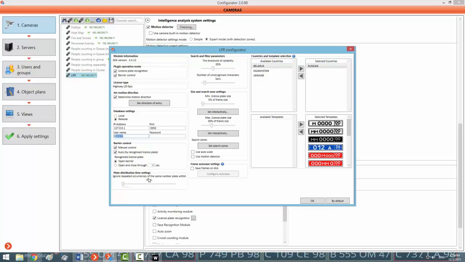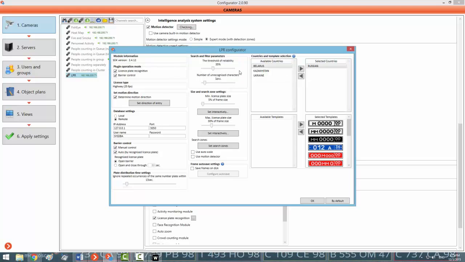Let's say there was a car that was recognized, and for some reason it halted, it stopped, and the number plate was recognized for this car. It was matched with the database. Now the car started moving again. The license plate recognition module would recognize it again. So we keep a difference of 13 or 14 seconds, so that this repeated occurrence of the same number plate doesn't happen. This is the functionality to avoid this repetition.